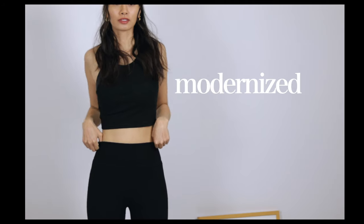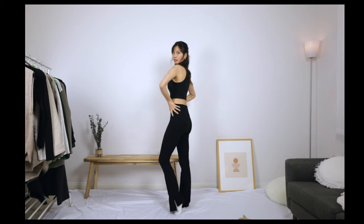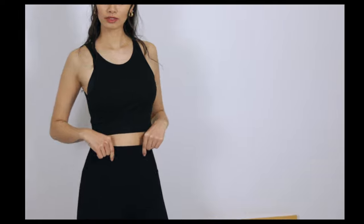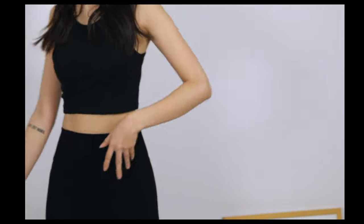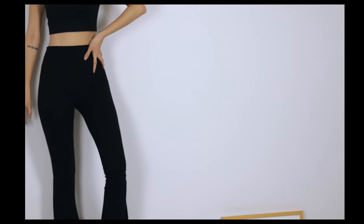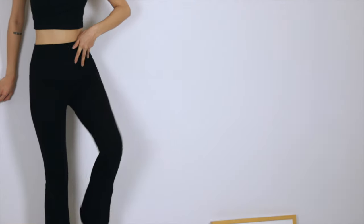Yoga pants have been modernized and simplified. Gone are the days of yoga pants with lever bands and obnoxious pink on the bum. They're now the perfect item to portray the effortlessly comfy and chic style. Today I'm going to share how I style the yoga pants — I mean flared leggings — for the ultimate comfy chic look.